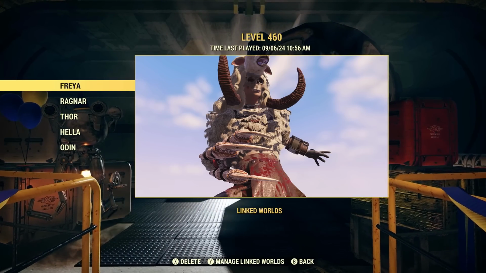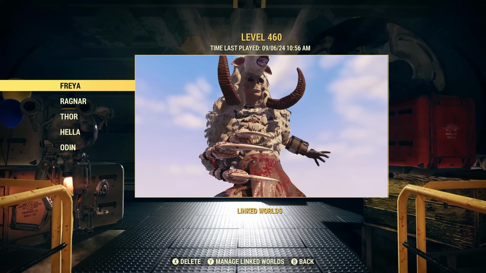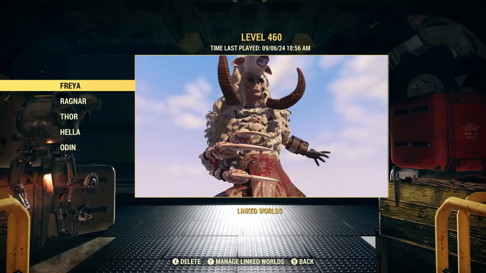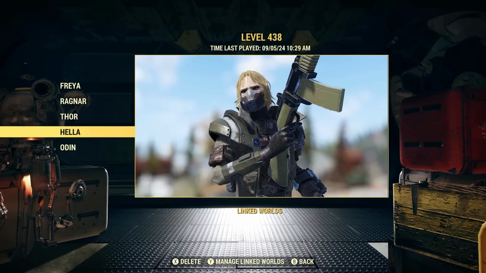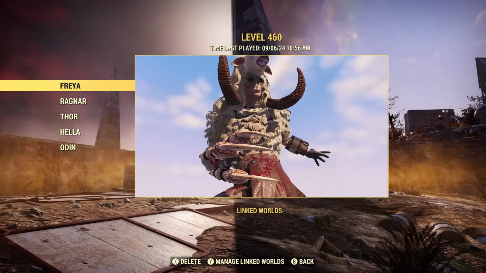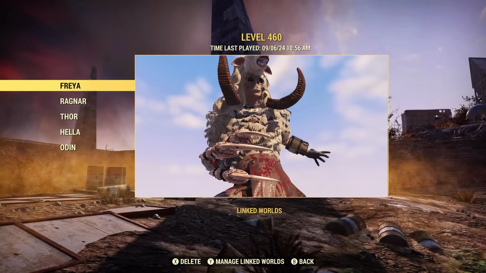So just to touch on this as well and give you guys a little bit of a tip. That guy is my main. That's Freya, my melee build. I'm using that character as my master crafter. I am transferring every single legendary weapon and armor piece that I possibly can to that character to then scrap. That's what I did with everything previously. That's what I was preparing to do.